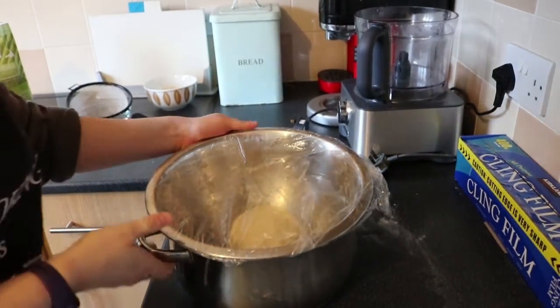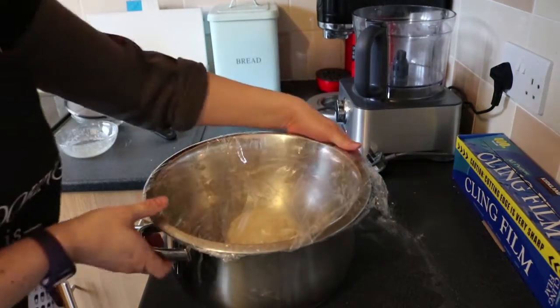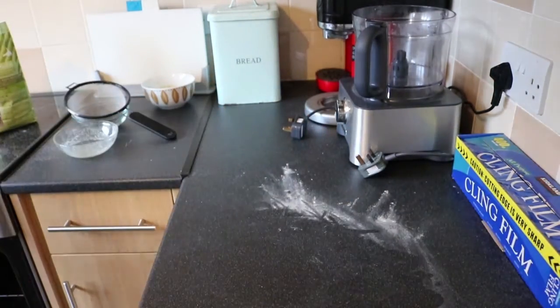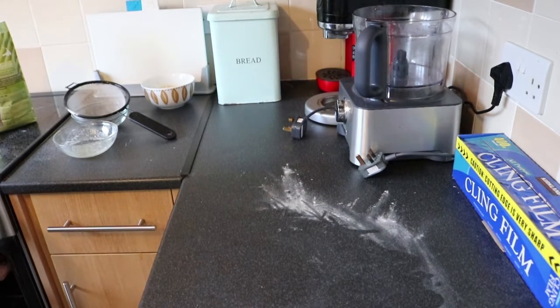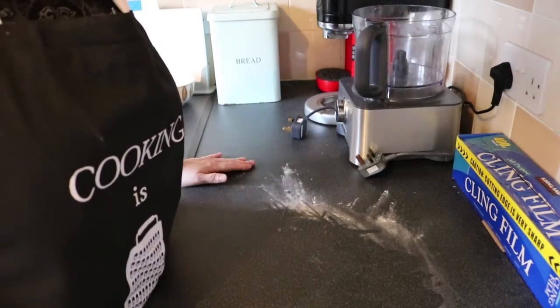And then I am going to pop this in the oven. The oven hasn't been on, and this will just keep it nice and toasty because we want it to rise. Okay, and we are going to leave that for half an hour.